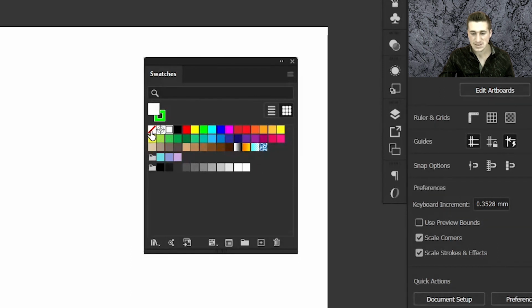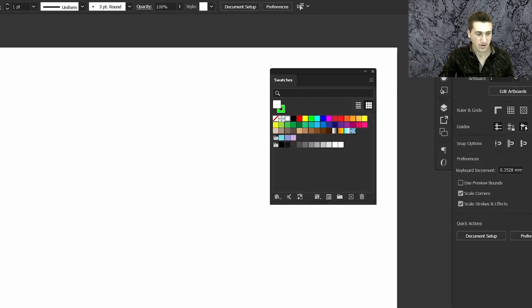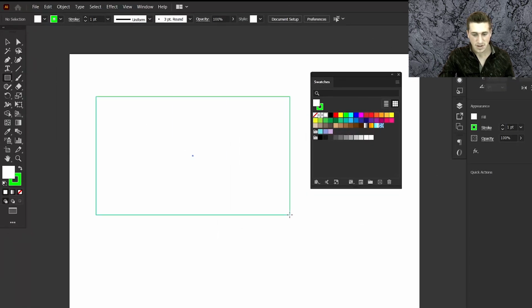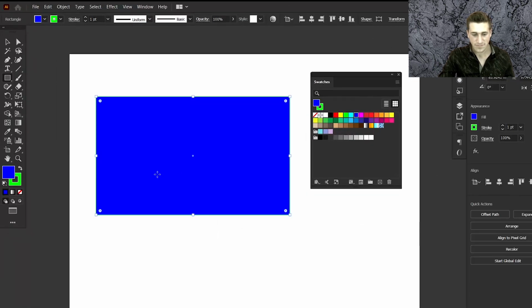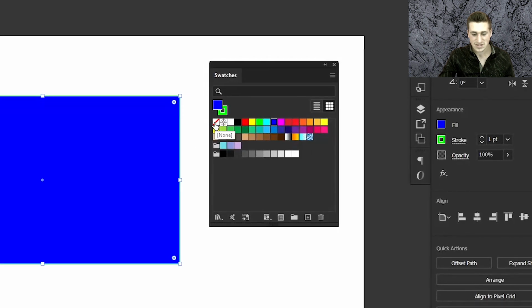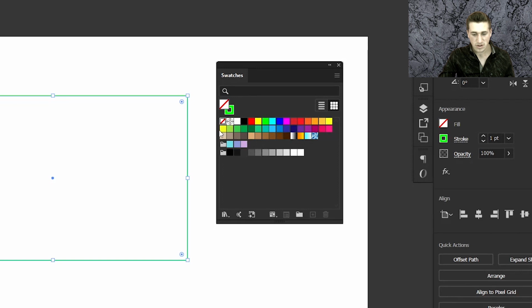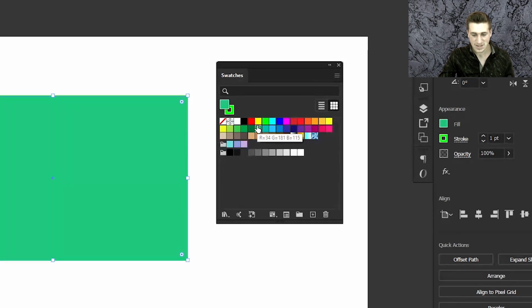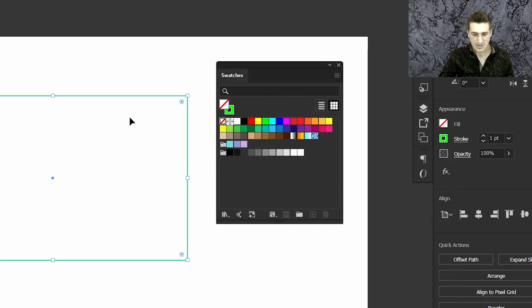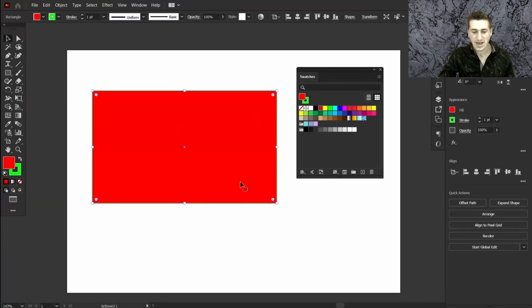So the very first swatch, which you would have because by default you have these two, you can't get rid of them. This one is no fill. So if you've got any shape and you have some fill, once you press on this icon here, then you will get no fill. You can also use a shortcut, pressing the slash or divide, and it'll do the same thing. It's just like giving it 100% opacity, the same thing.